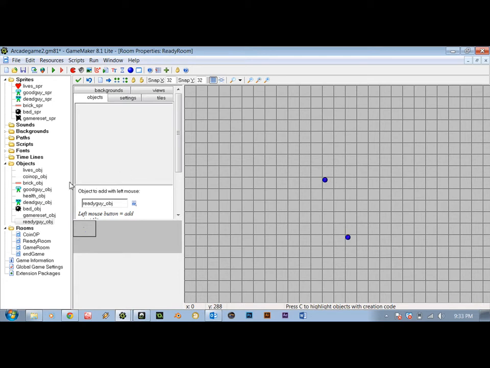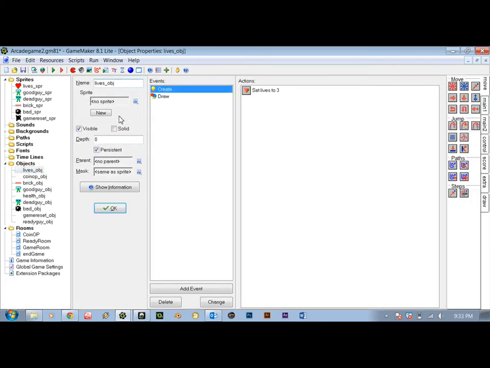And then I need you to, what is that? Well, that's my lives object. I put my lives object and that get ready thing both into the ready room. So when I run my game, it'll say get ready. If I hit the space bar, that object reacts and it'll take me to my game room. And that's my lives object.